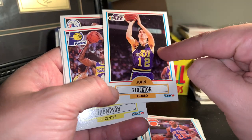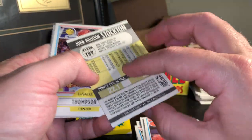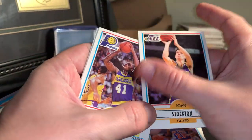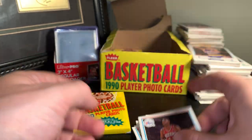John Stockton. That one looks pretty good too. A lot of people like John Stockton. I personally like John Stockton too. He had a big, good heart. He kept fighting the whole game. I got a lot of respect for him. Let's see, Derek Smith.